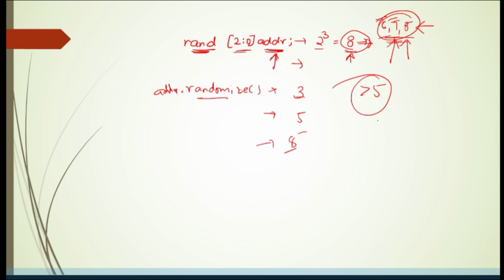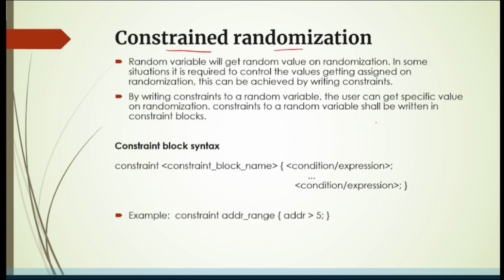Got my point? This is what we will be writing in our code today. We are putting limitations. This is a constraint. Even though we have any number of values, if we need only specific random values, in such conditions you will go for constraints within randomization.